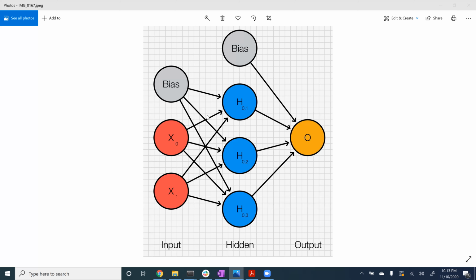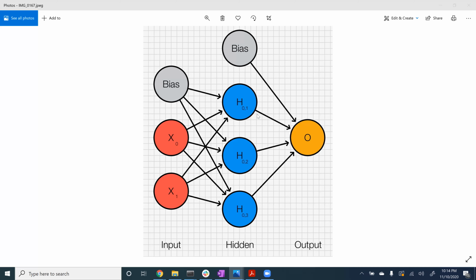You take that input, multiply it by the weight, and then once it goes to this hidden neuron, it gets transformed. We'll learn about some of the different activation functions, but essentially it gets transformed in some way that's supposed to help model some of the nonlinearities in the input.